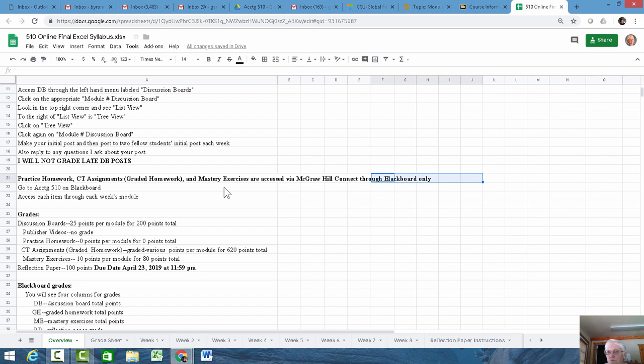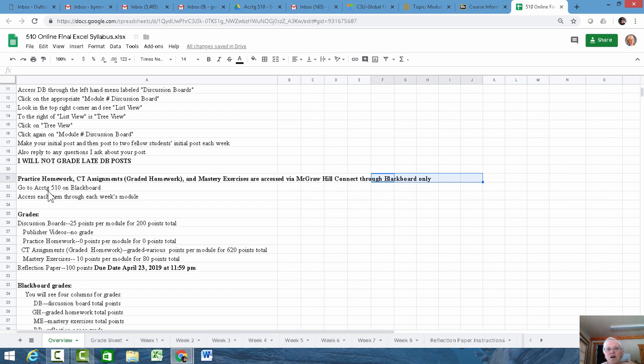If you don't go through Blackboard and then click return to Blackboard when you're done, your grade is not registered on the Connect gradebook, and that's where I'm going to go to get your grades. So you must access all homework through Blackboard in each module. I'll show you where it works, and that's where it's going to be. And then return to Blackboard so that your grade gets recorded in their gradebook.